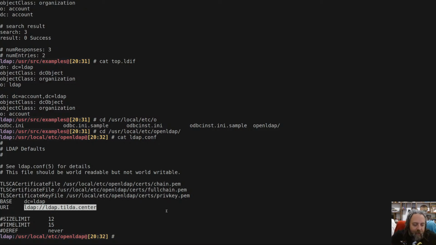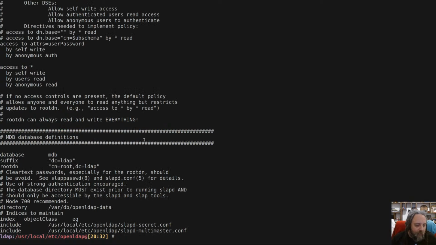So when you say dash capital Z, it knows what to use because LDAP conf is for the client and /dconf is for the server.